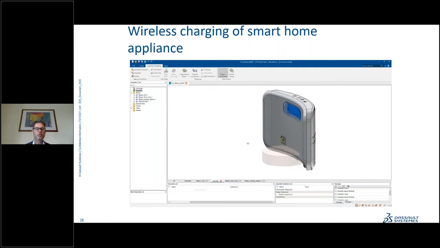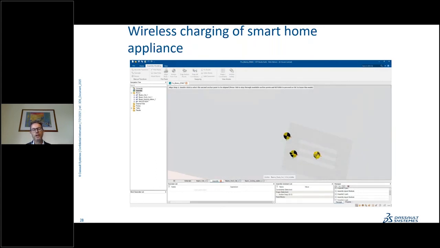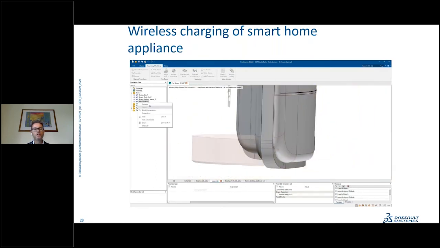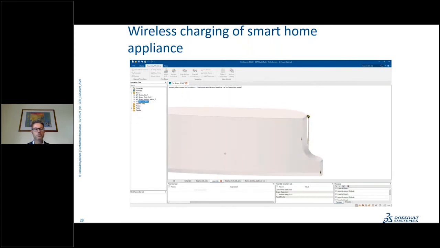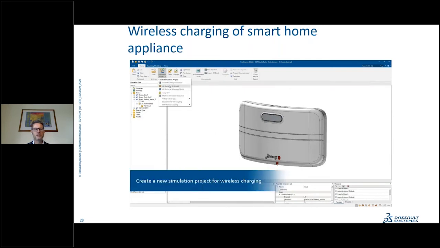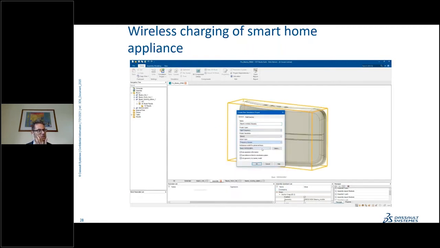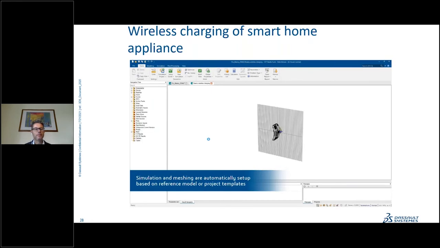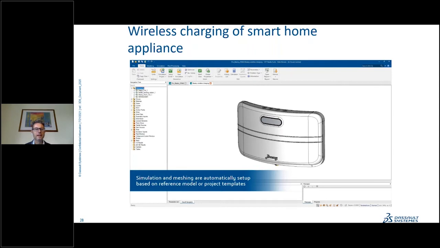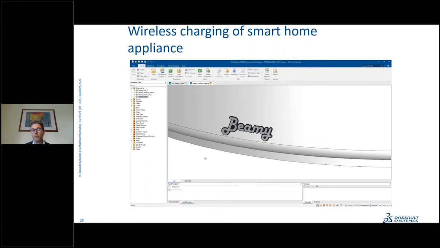Here you have a yellow-blue dish you see on the screen, which is an anchor point. You can position it where you like, to place the three parts together at the right position to rebuild the full system. Then you create a new project for this wireless charging simulation, which is not a high frequency case, as we said. It's medium frequency, in the range of megahertz. It's just to charge your battery, and so we use a coil for that.